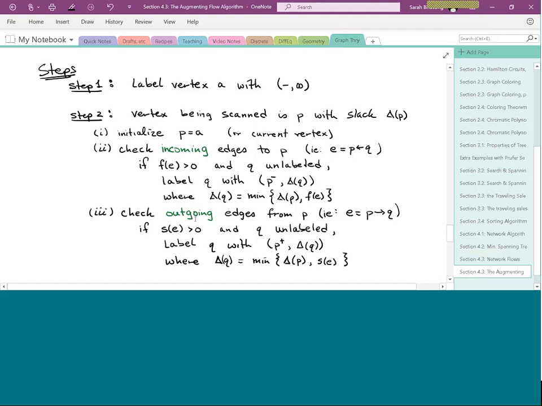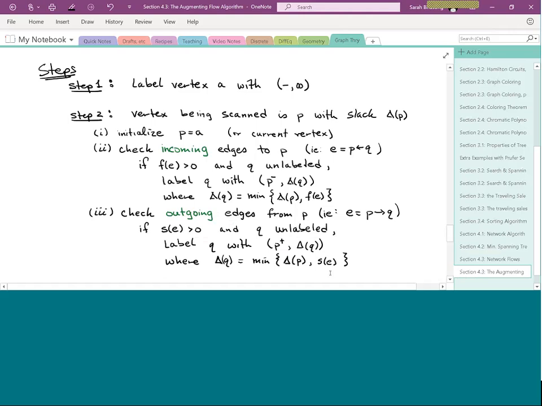Now, the outgoing edges, these are the ones that you normally think of. It depends on your graph which type you have more of, but you typically think in your head more along the outgoing way. So maybe that's why it got reversed when I was typing it previously. These are the edges where you follow your directed edges in the correct order of the direction. So you look for slack along any of those outgoing edges. In other words, you could bump up their capacities, and you're going to a vertex that's unlabeled. The new label on the unlabeled vertex will say you progressed from vertex P in the forward direction, and the new additional flow would be the minimum of the previous flow we could push through the system, and the additional flow that you're allowed through that one edge.